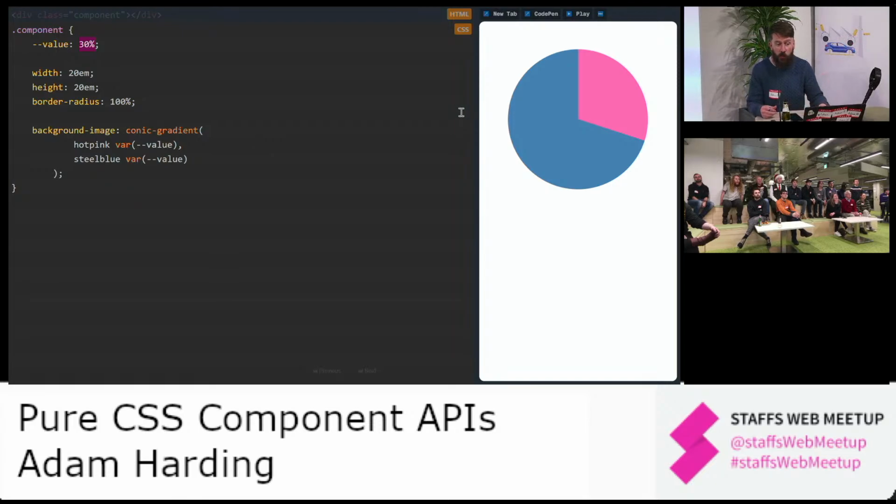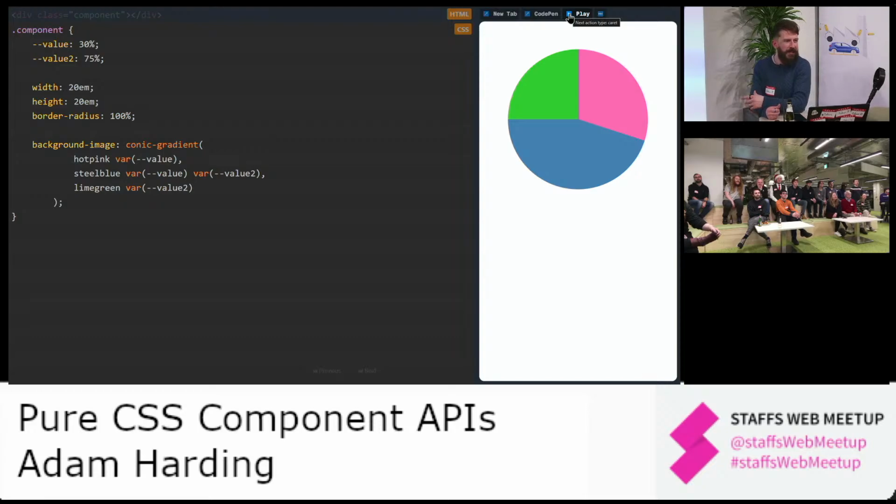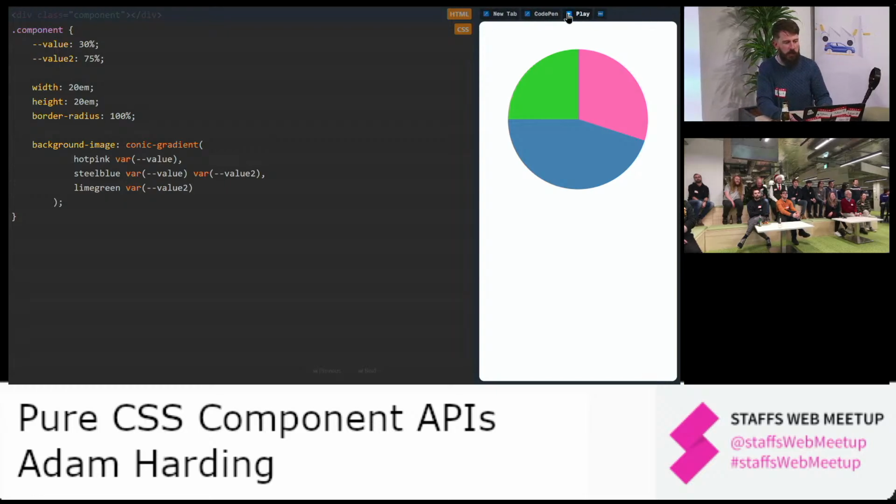And because it's just a gradient, now you have a 3-segment pie chart. Isn't that cool? Next time you need a simple pie chart, you don't need to find some huge JavaScript library that uses SVGs and 30 layer stacked divs and stuff, right? You just roll your own and everyone will think you're really clever. But we're not here for pie charts. We're here for a progress wheel.